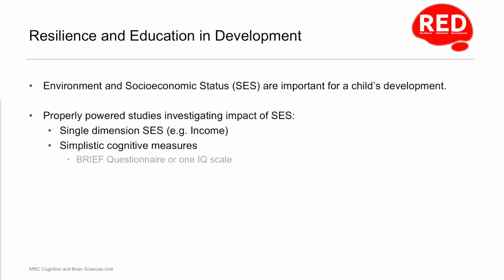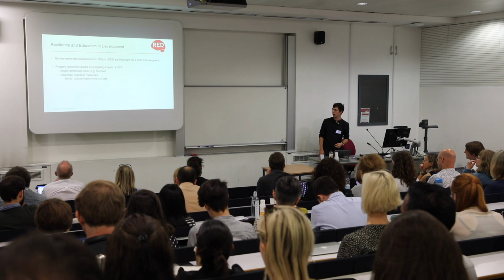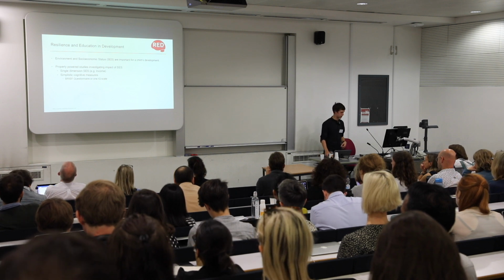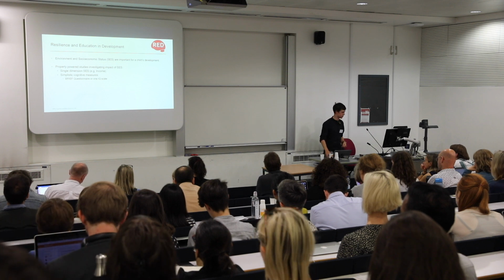So things like the brief questionnaire, which is when you're asking caregivers or teachers about the cognitive skills of a child without actually directly assessing the cognitive skills of the child. Or if they do use an IQ scale, a cognitive measure, they might just use one IQ scale, like the Cattell fluid reasoning kind of test.